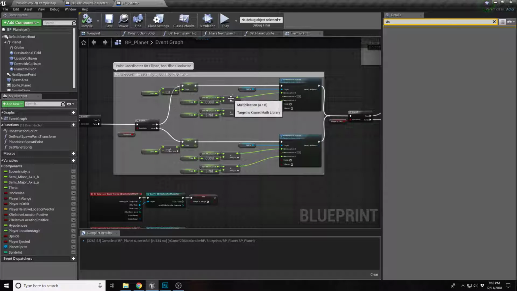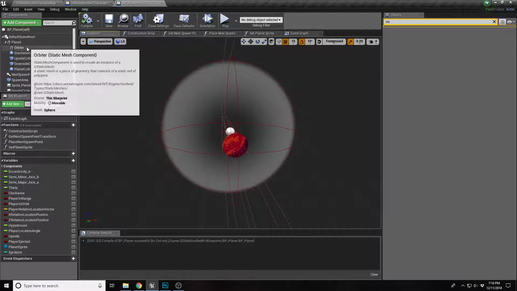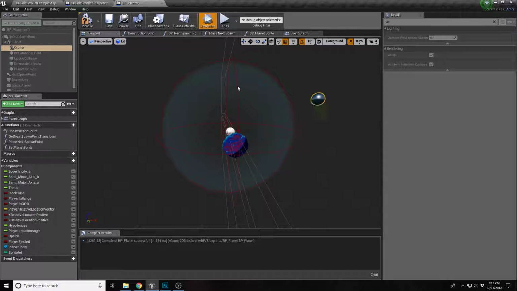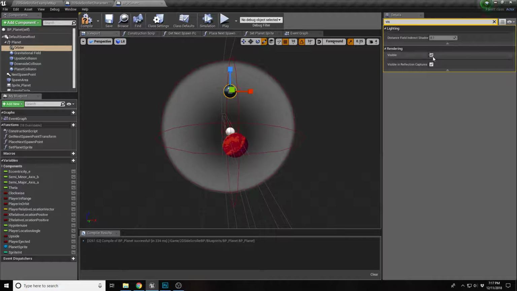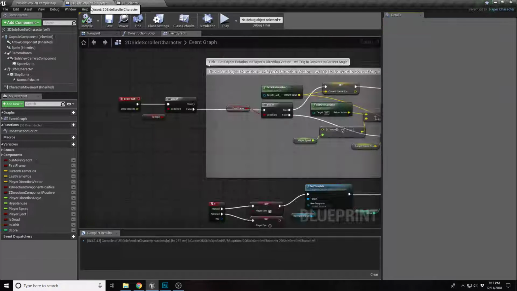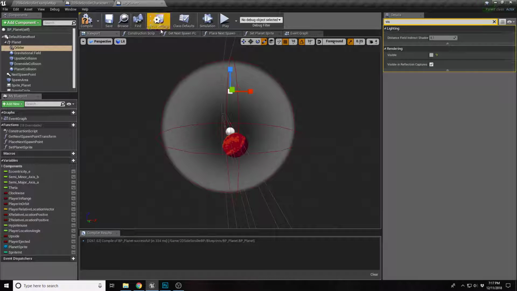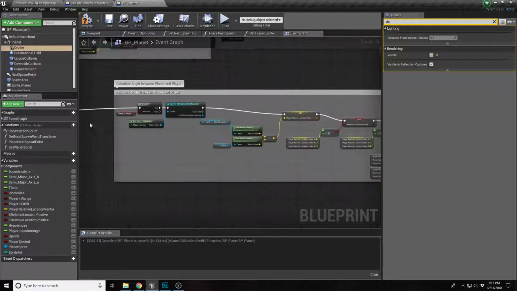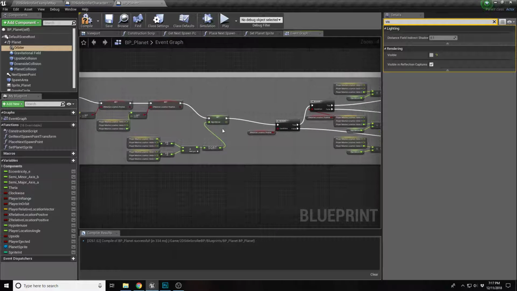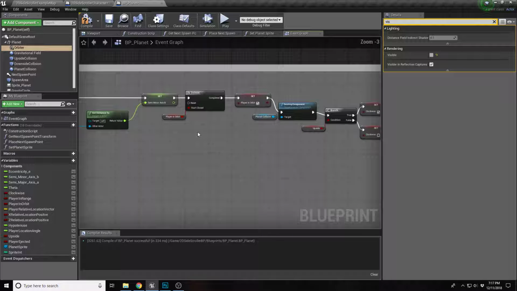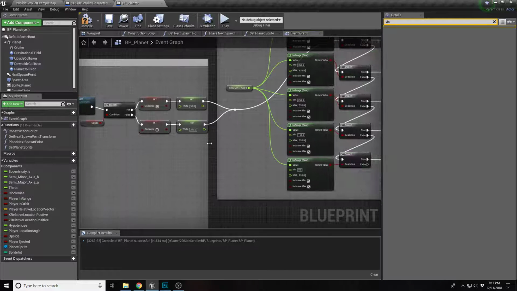Now on the planet, we have something that I've been calling our orbiter. If I make that orbiter visible, this orbiter is constantly rotating around the planet. It's always there. You can't see it, which is why it's invisible. When the player connects, the orbiter is going to inherit a major and minor axis and set itself to an eccentricity.